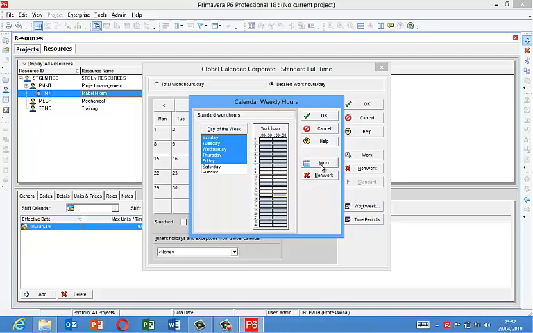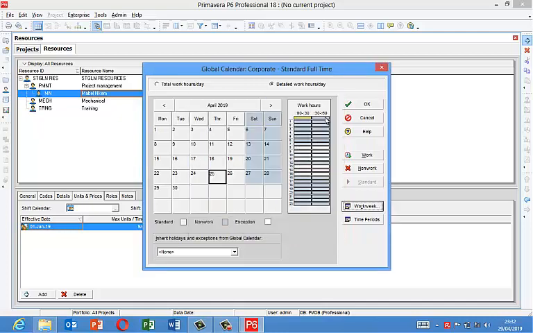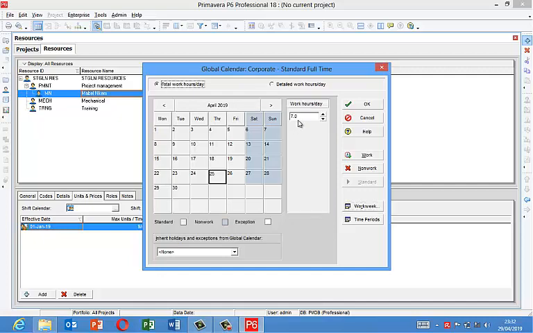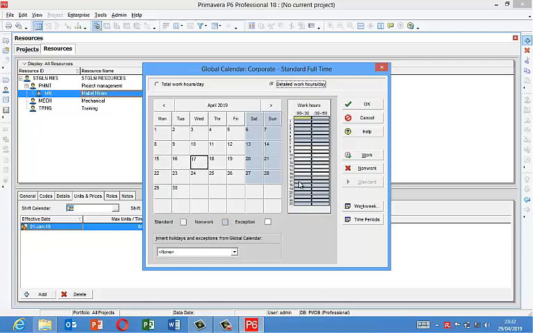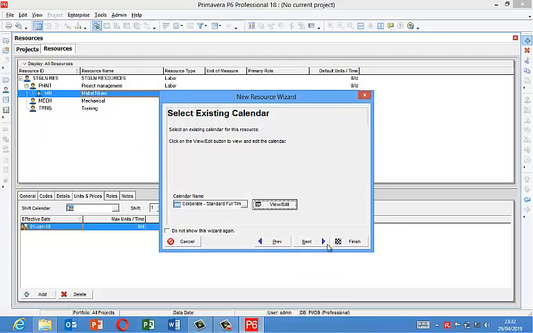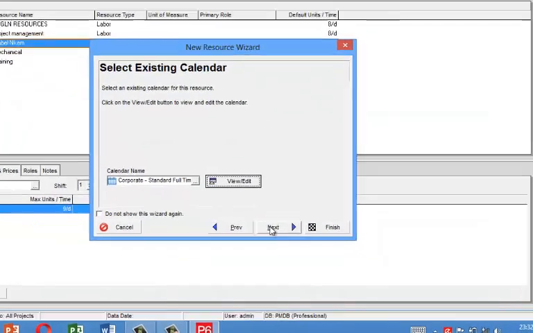Work. How many hours now? Let's check. Click OK. To check, go back to total work hours per day, showing us 7 hours. Okay, so for me to make it 8 hours or 9 hours, I'll go back and make my adjustment. Then she has to work till 4 o'clock. Click OK. Alright, so we click next. We are done with putting the calendar for Mabel.